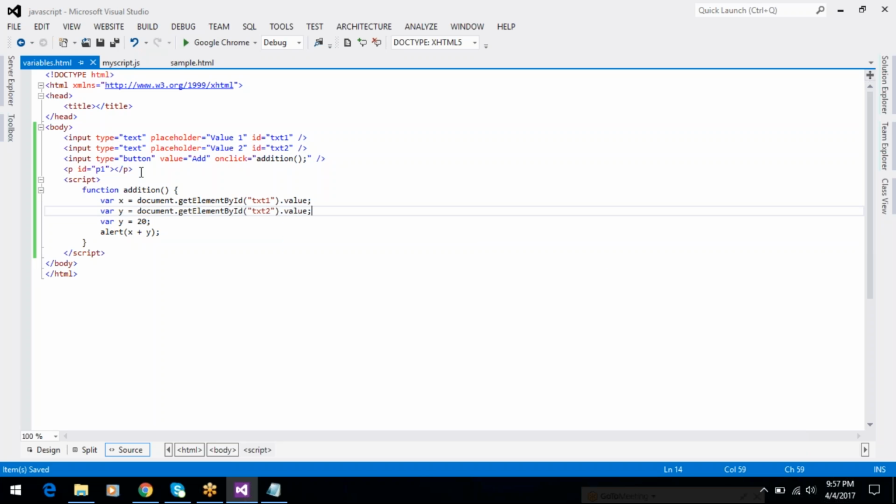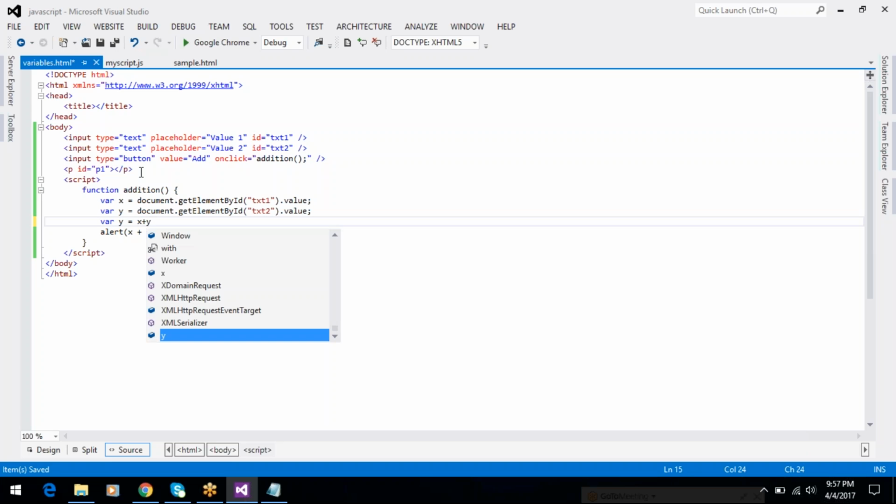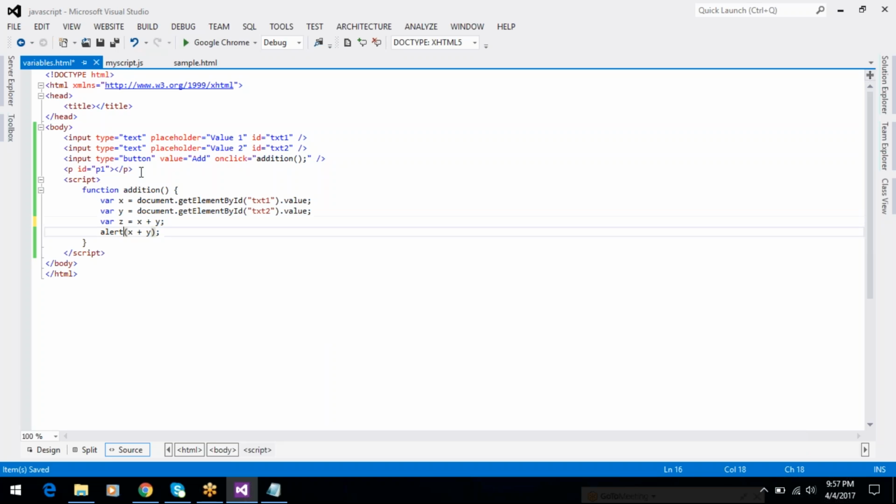After that you want to add the two numbers, so x plus y. The result will be stored in z, so you can display this z result in an alert box.